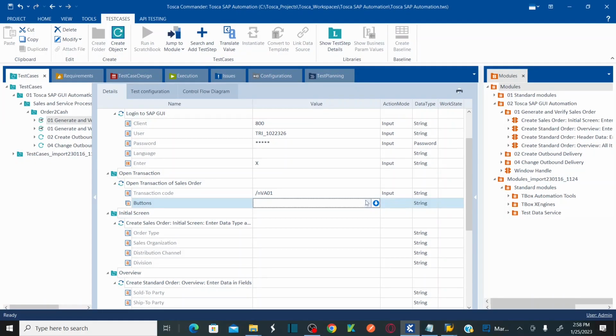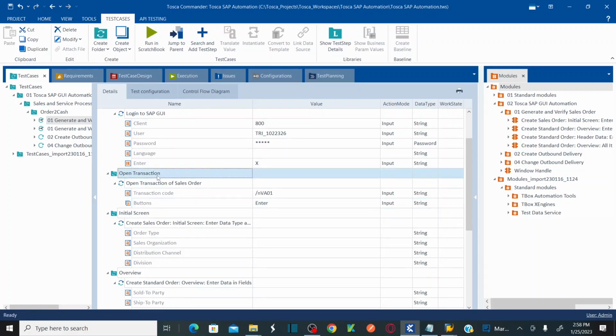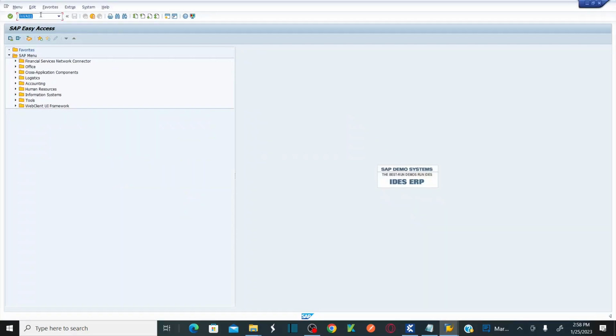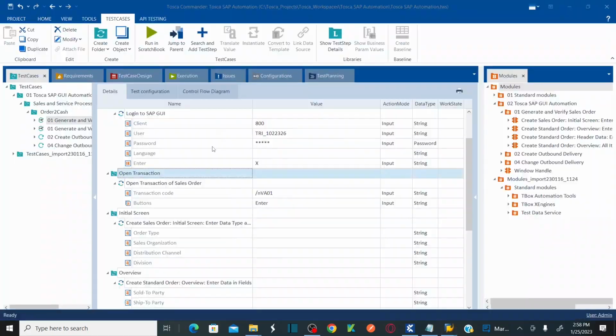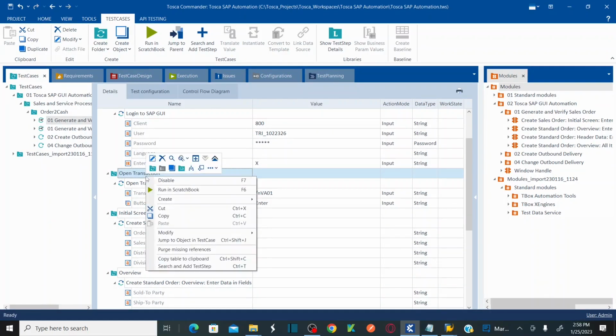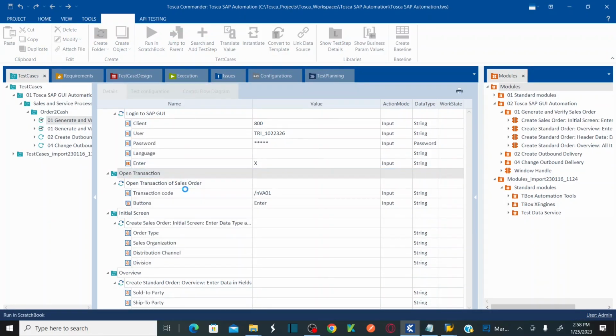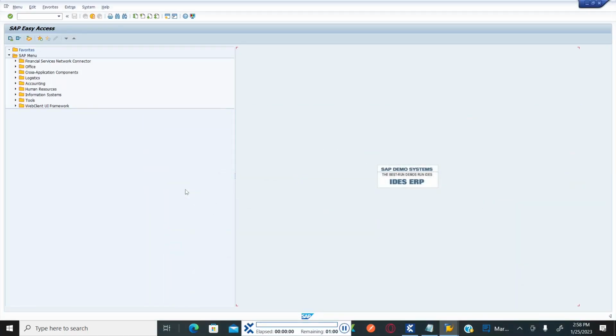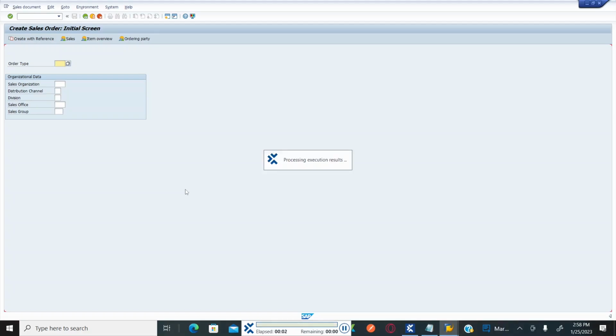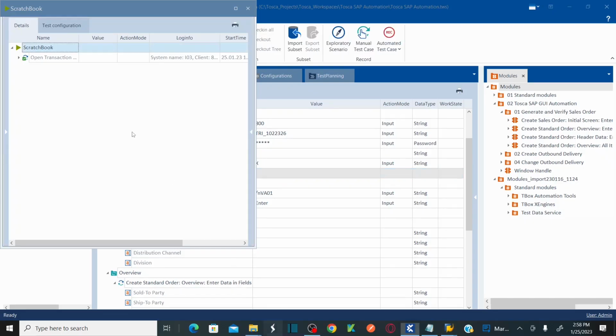So for that, I'm going to select the button called enter. Now let's remove this and run this step. It will enter /NVA01, hit enter. That's it. Successful. So it is passed.